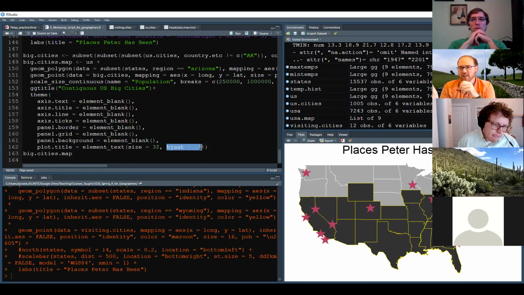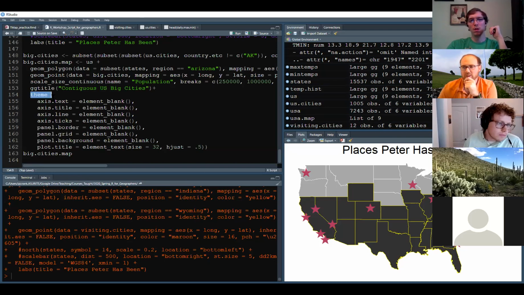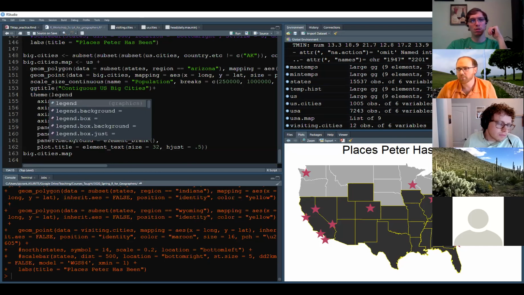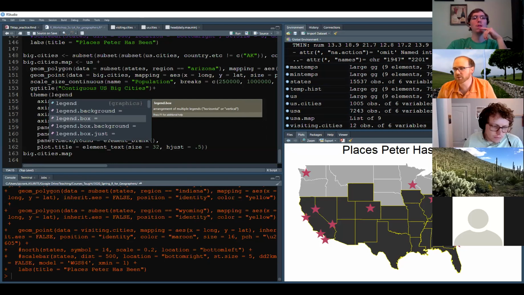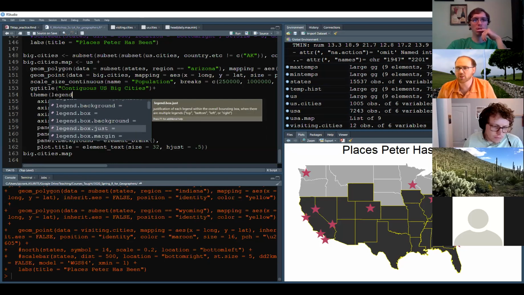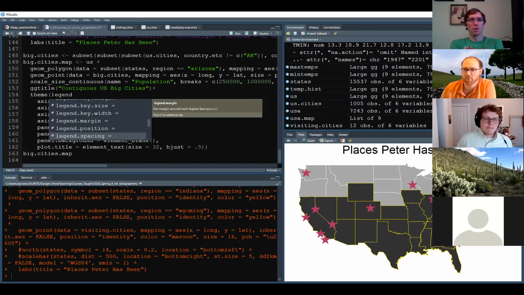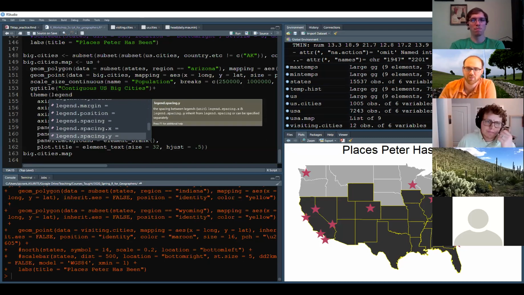So the HJust is going to be your horizontal justification. VJust is your vertical justification, and you can use that to at least initially adjust where your legend would be as well. You just have to do it with the legend settings within the theme. I forget exactly what that one is, but yeah, you can do legend box, which is the arrangement of multiple legends, the justification of it, margins around it, spacing, the direction, your key associated with it, etc. All of those are going to come within the theme of ggplot.